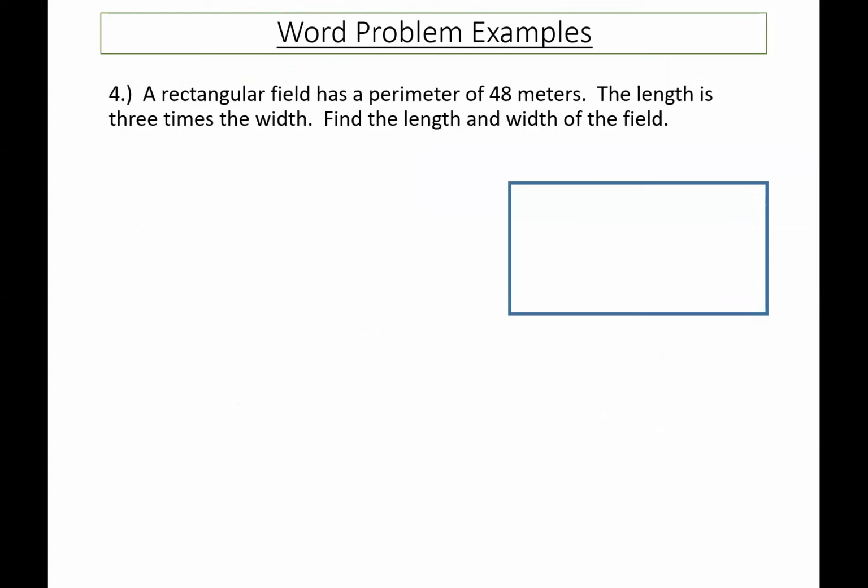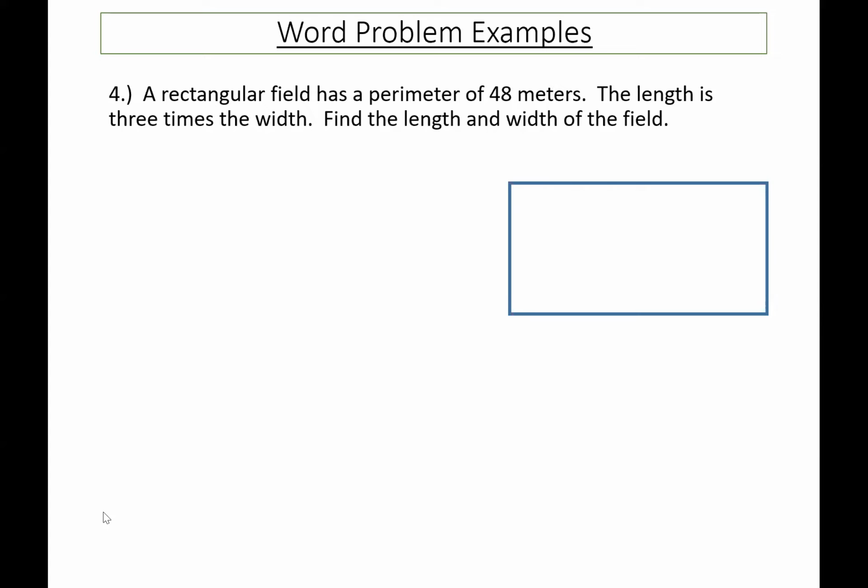Okay, so here's the first one. You see a picture of a rectangle on the screen. And this is not a geometry class, but there's some very basic geometry that you should be familiar with, such as knowing what a rectangle is. It has 4 sides. 2 sides across from each other are equal to each other, and then the other 2 sides across from each other are equal to each other. The shorter sides are generally called the width. The longer sides are generally called the length.